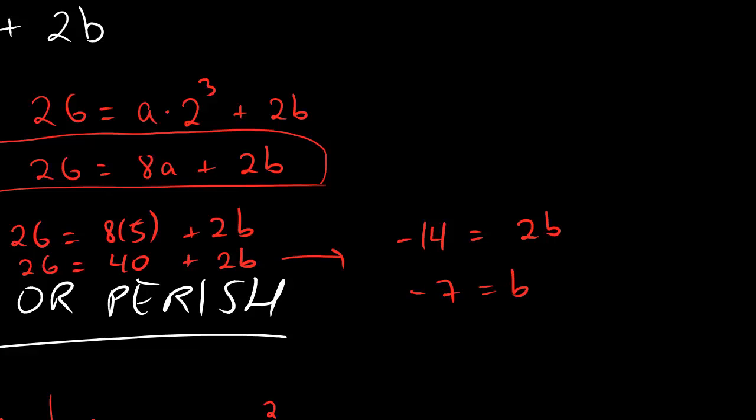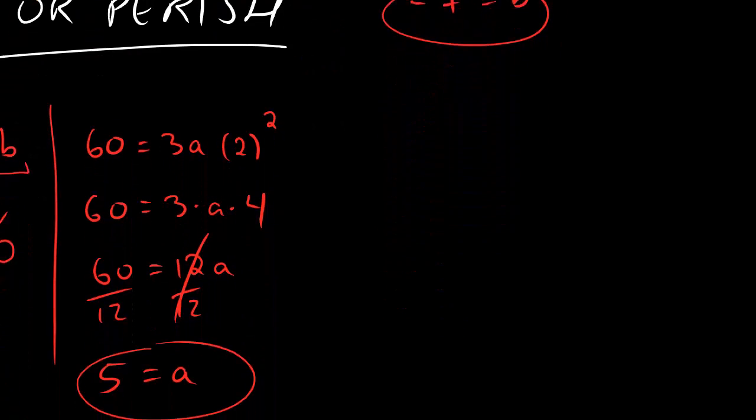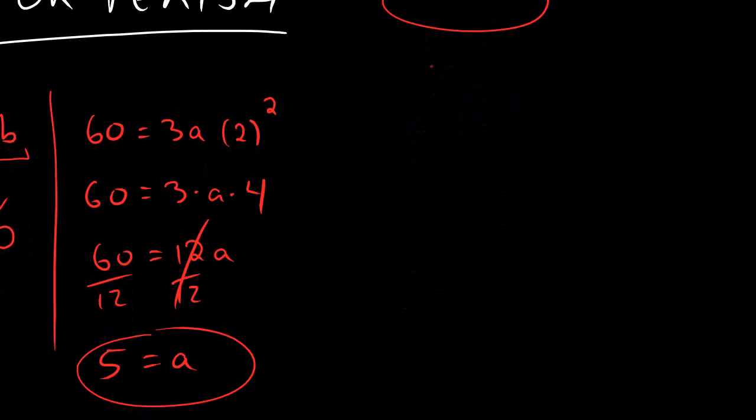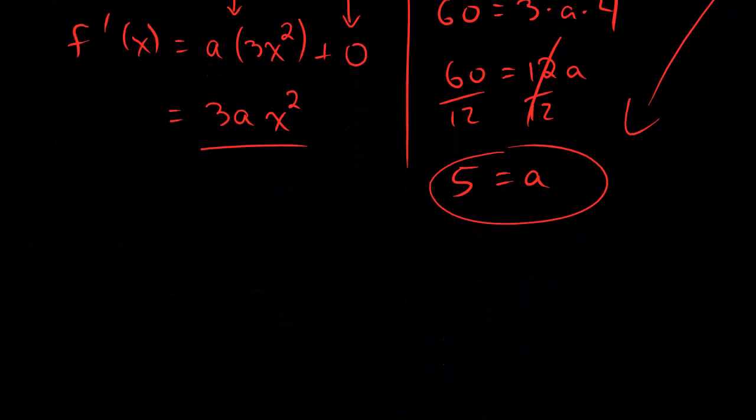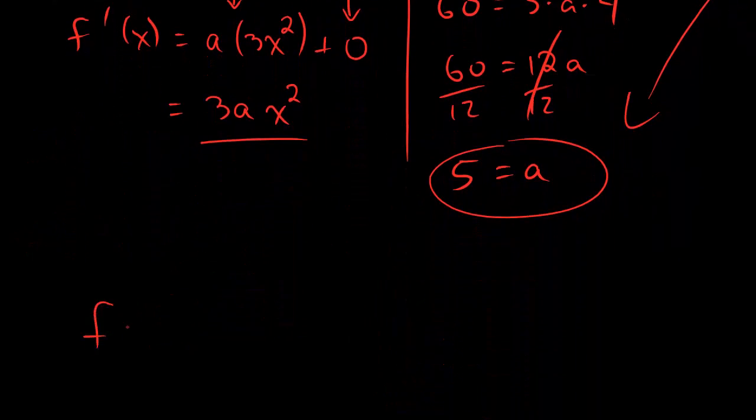So, dudes, not so bad. The derivative was the one that came through and gave us one of the values right away. We go back and we plug that into the other piece of information we knew and that lets us solve for the other thing which is b. So, b equals negative 7. And we already knew that a was equal to 5. And so, between the two of these, if we want to, we can go back over here and actually write down the final function.